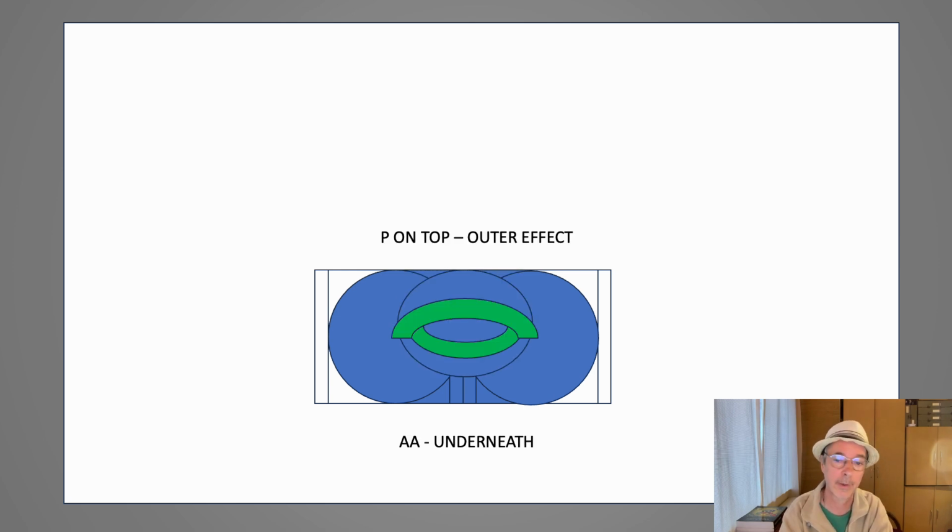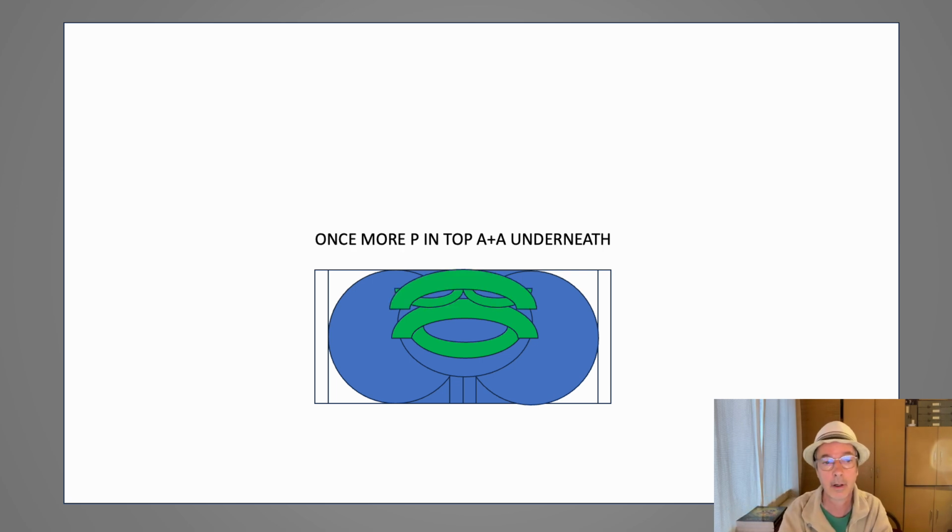What I will do is already show you the P on top, the popping up, and the smaller A from there underneath. So the effect in the end of the P, because P is the last letter, the effect has to be dominating at the last letter. I'll do that once more.